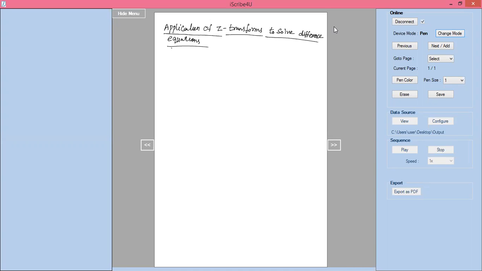Right. So in this, we will use these formulas in Z transforms. Z transform of u(n+1) equals z into u bar of z minus u naught. Z transform of u(n+2) equals z square into u bar of z minus u naught minus u1 into z power minus 1. Right. Procedure. How do you simplify this?